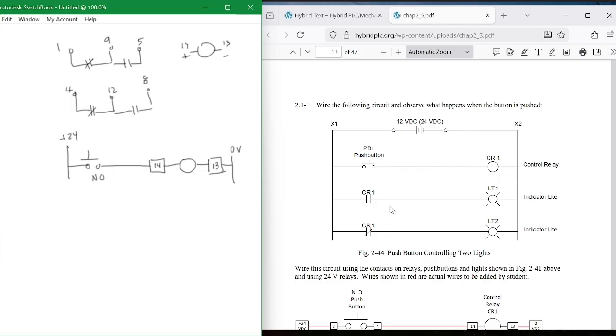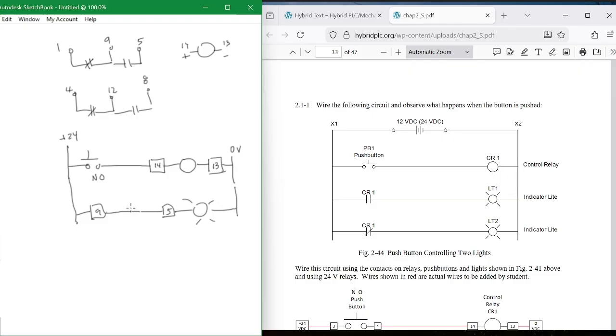Now here you have a couple choices. You can say, I'm going to be sneaky and I can use 9. So I can come down here and use 9. And then I can go to the normally open, which is terminal 5, to my light, to my normally open light. Did everybody follow that? So there's my light. And here's my other light.